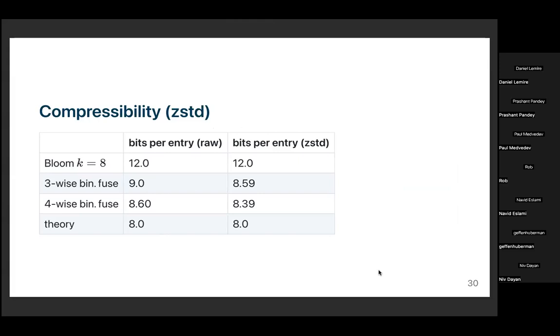One thing I wanted to do just for fun is see what happens if you take a filter and try to compress it. Basically I just take the array. There are papers that explain how to do this better, but I just wanted to be like a Google engineer, but not in a bad way. I apply a state-of-the-art compression routine, ZSTD, with the default setting, and see what happens.